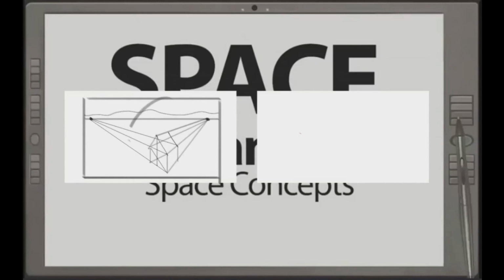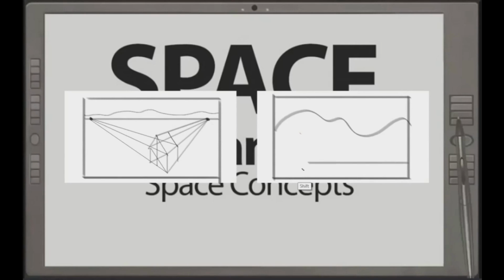Now, using these same elements over here, I'm going to apply them to a different kind of space, which is more shallow. So that means that I have to bring this mountain forward. Something like that. And then I'm going to add the building, but I'm going to distort it a little bit. Something like that. Now, this space here is no longer deep space because you can't go way back into the distance like you can in this example. So therefore, that space has been compressed. It is now a more limited or shallow space.